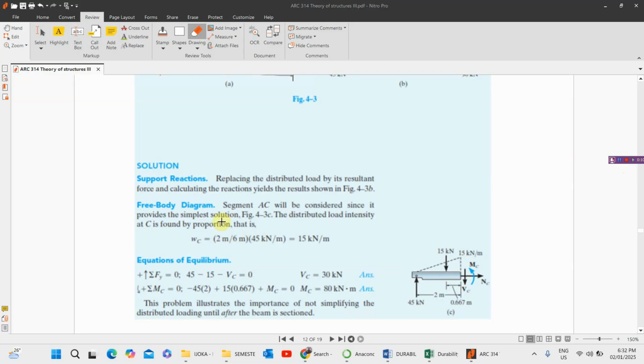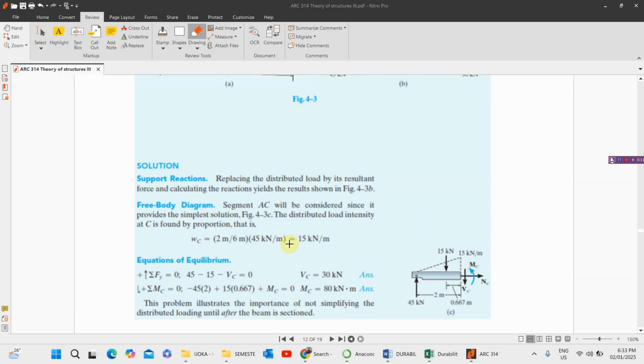I said the other time, when the whole span was 6 meters, 6 divided by 6 times 45, we have the load to be 45 kilonewton per meter. However, when the load is at 2 meters, it's 2 meters divided by 6 meters times 45, which will give us the load at 2 meters. And at 4 meters, it will be 4 meters divided by 6 meters times 45. That one will give us maybe 30 kilonewton. So it depends on what we are considering. For this particular case, we are considering point C, which is 2 meters from this point here.